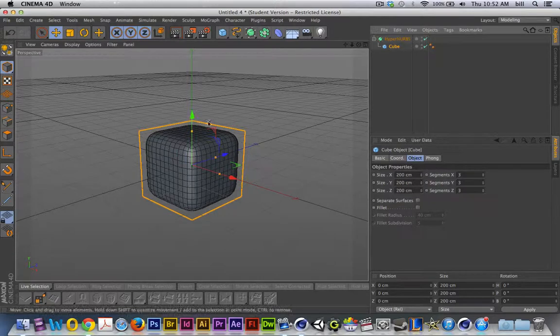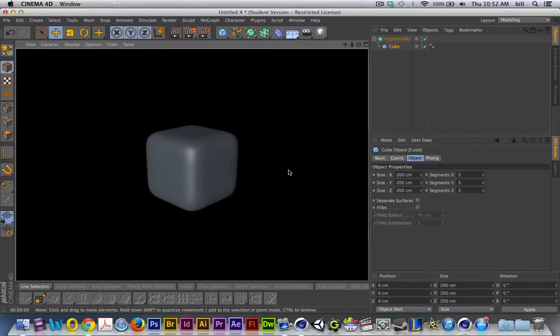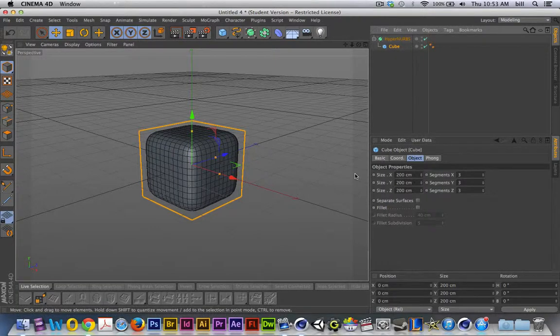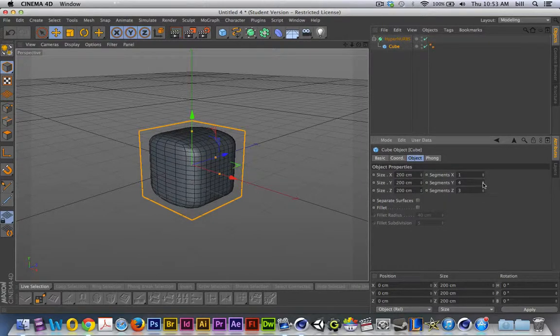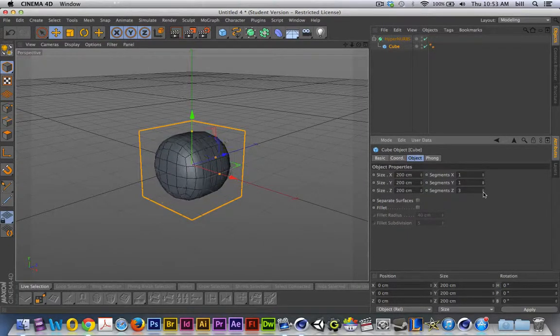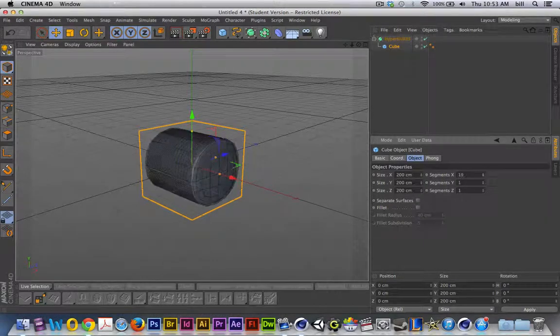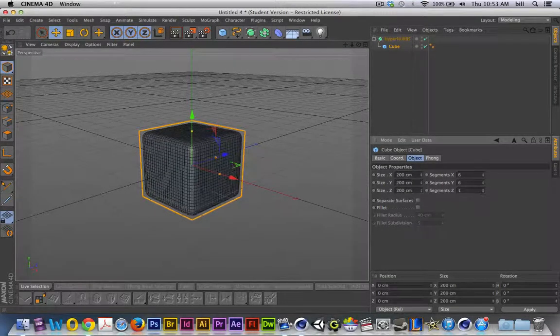In fact, I get a little preview of the original shape and then the final shape after the NURBS object has affected it. I'll give it a quick render so you can see it a little bit more clearly, and then I'll go back to the cube. Now, the amount of geometry in an object really determines what its shape is. And just to demonstrate this point, if I take the segmentation of this cube way down back to its original one, you'll see that it looks like it's no longer a cube at all, but it looks almost more like a sphere. And as I start to bump segmentation up in any given direction, you can see that I start to minimize the smoothing effect of the NURBS to some degree.